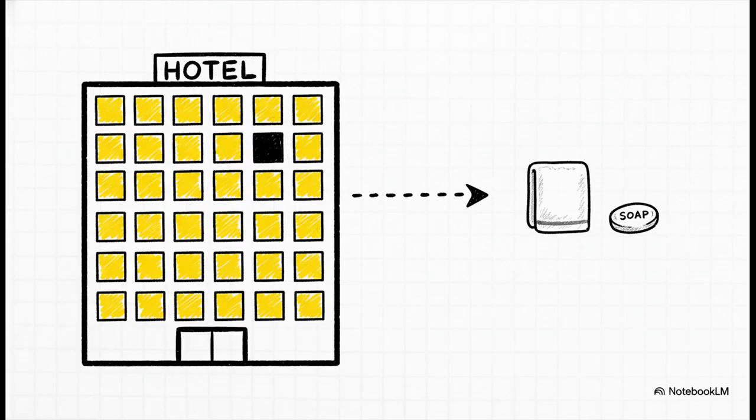This hotel example makes the concept crystal clear. Imagine you run a 100-room hotel. It's 10 o'clock at night, and you've got one empty room left. A traveler walks in off the street. What is the actual cost to you of selling them that last room? I mean, think about it. You've already paid the mortgage, the front desk staff is getting paid whether that room is full or empty, the lights in the lobby are on. Those are all fixed costs. They don't change. The true marginal cost is just the direct expense for that one guest. We're talking maybe $5 to launder the sheets and towels, and $1 for the little bottles of shampoo.